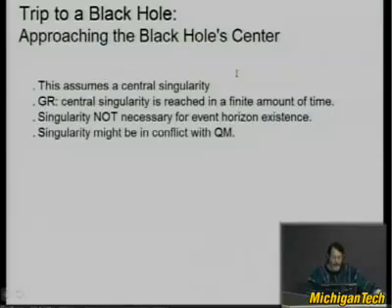If there is, however, a singularity, and I said you don't need a singularity for an event horizon to exist, as you go toward the central singularity, eventually quantum mechanical effects will become important. And you can reach that singularity in a finite amount of time. Some people think it would take an infinite amount of time to fall to the black hole singularity. No. Although whatever clock is falling would be destroyed, you could hit the singularity in a relatively short amount of time. So you should eat your chocolate pudding quickly.